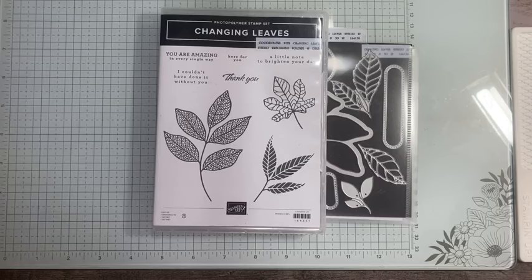Okay, so when you purchase the embossing folder, you're also going to get the dies, okay? If you purchase the bundle, you're going to get the stamps, embossing folder, and the dies, okay? I hope that makes sense, and I hope that I didn't completely butcher that. So let's go ahead and get started. I'm not sure how prepped I am on the first project, so let's just go for it and we'll see what we need to pull and what we have together, because you know it's been a day, but we're going to get through this.